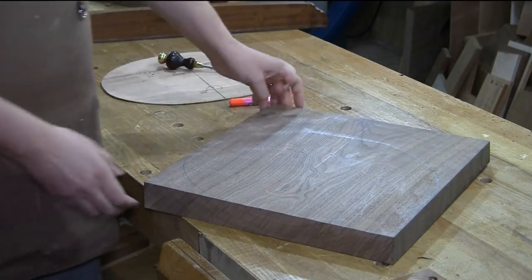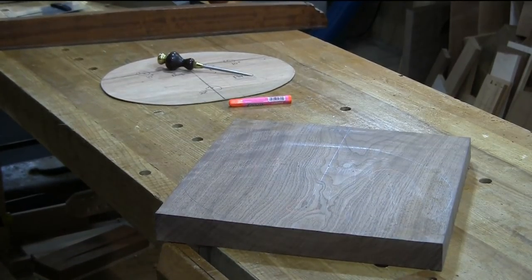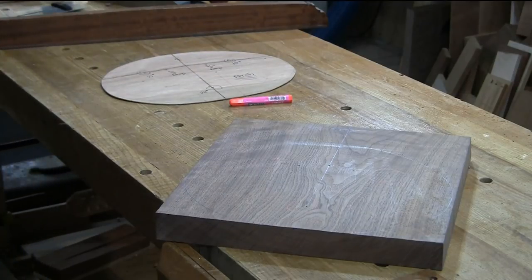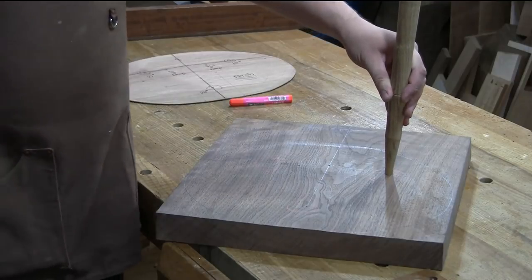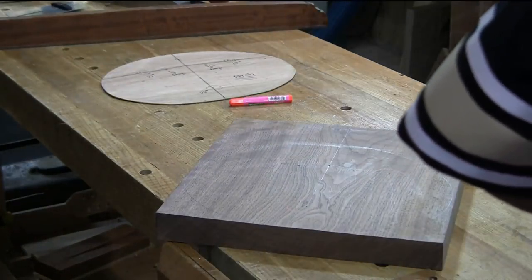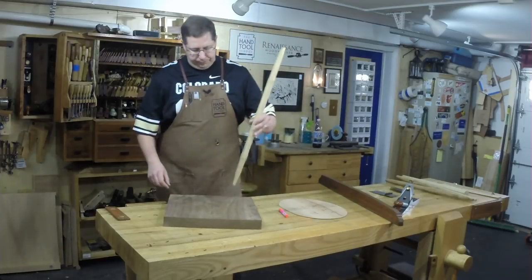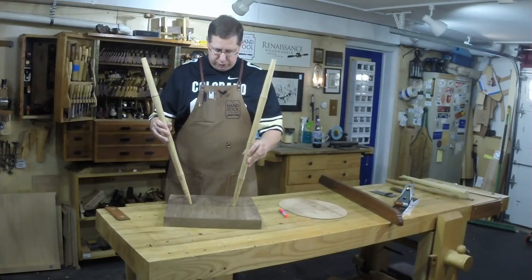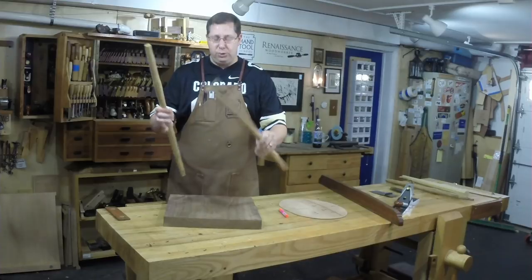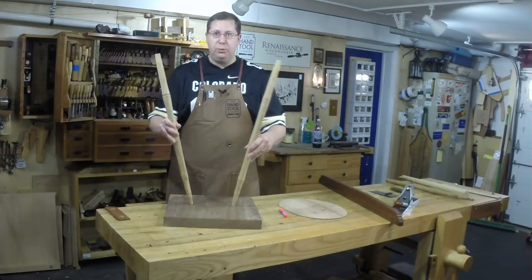Okay, so I know it's a little hard to see with just the pencil marks, but let's talk a little bit about sight lines and resultant angles and all that fun stuff. This is the top of the chair, but we'll just pretend it's the back. Need a wider angle. So the legs are actually raked forward in this chair because, you remember, the whole seat is kind of angled towards the front. So the legs are splayed out and they're also raked forward.